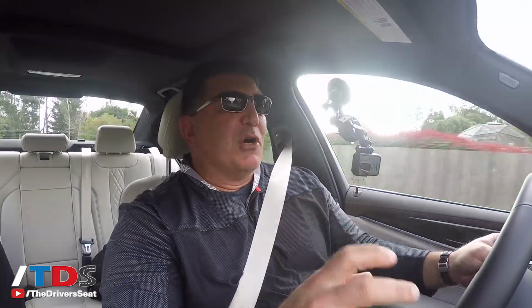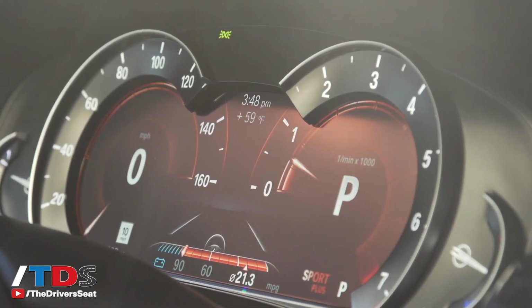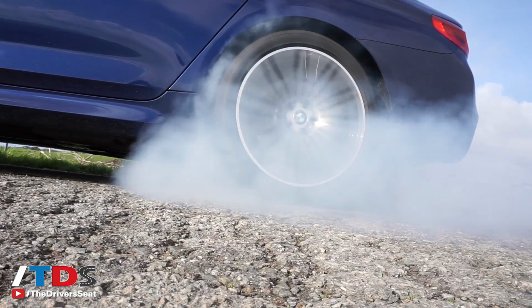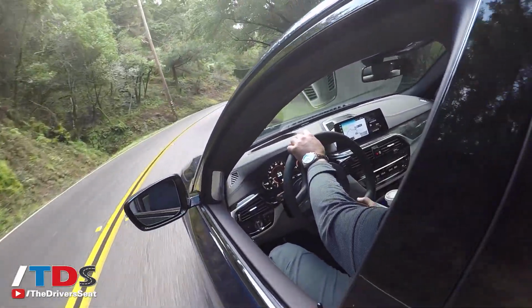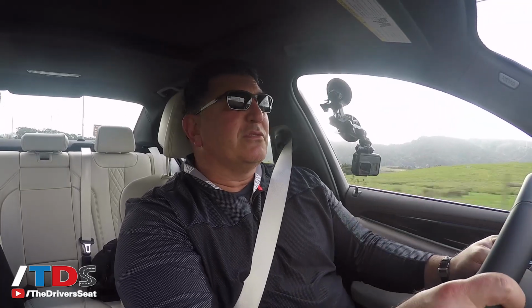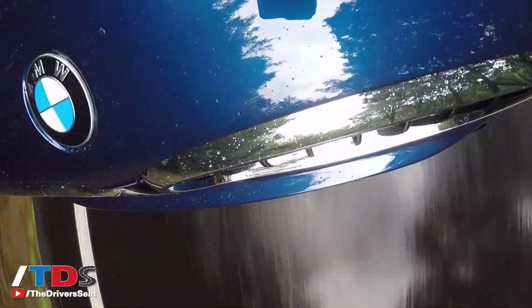Even though BMW spent most of the time talking about technology and safety of the new 2018 5 Series, I gotta tell you, it still handles like a BMW. It's a very impressive machine, and I realize everyone's going to get enamored with the technology, but don't forget that the steering, for example, is all new. They have a new electronic power steering that feels much better. You have a new suspension system as well, and a new powertrain. The engine horsepower is up for a comparable outgoing model by about 35 horsepower to 335, and it feels great.